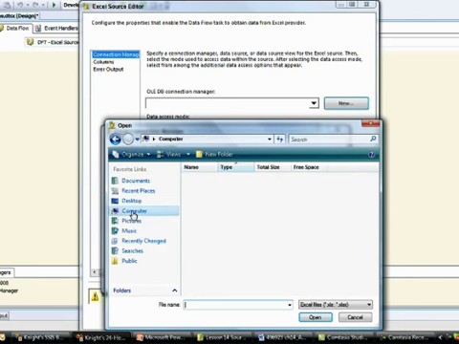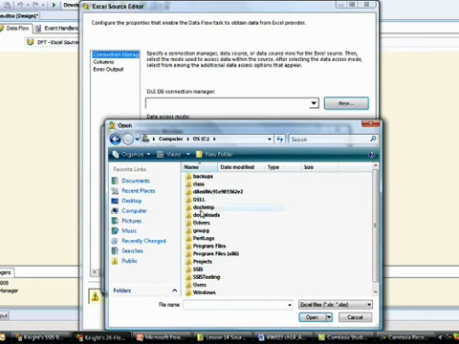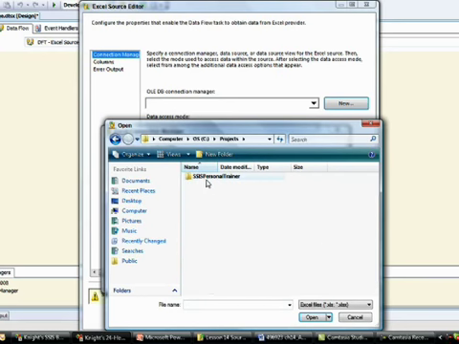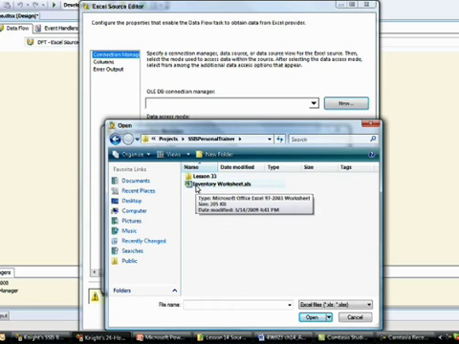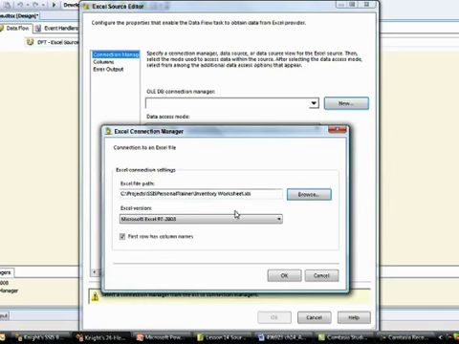I have my Excel file located in the Projects folder under SSIS Personal Trainer and Inventory Worksheet. This is Excel 97 through 2003 version. And we do want to leave the first row has column names box checked. When you have that, click OK.